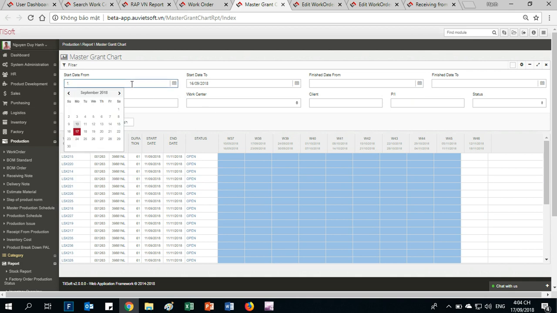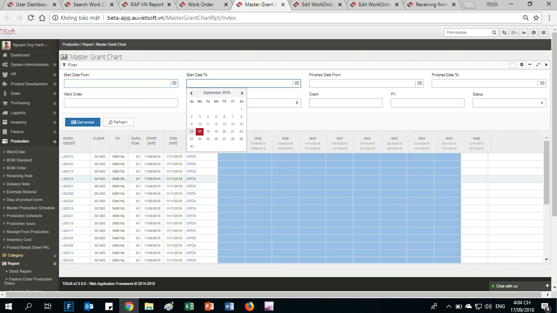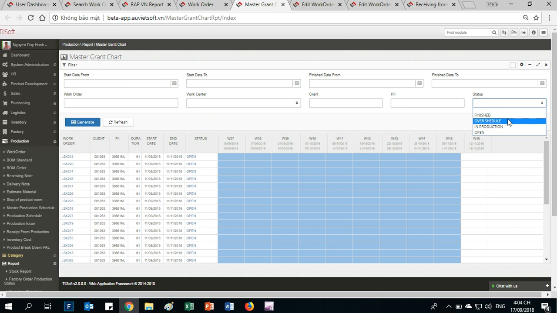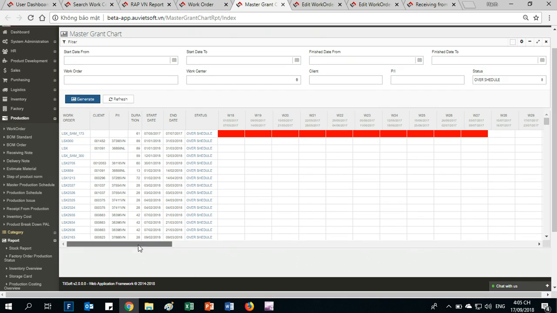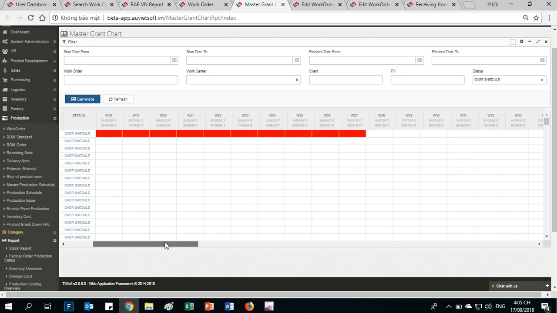In case you want to know how many work orders are over schedule, you just need to select over schedule here and click generate report. In this case, TILSOFT will show all the work orders that are over schedule.